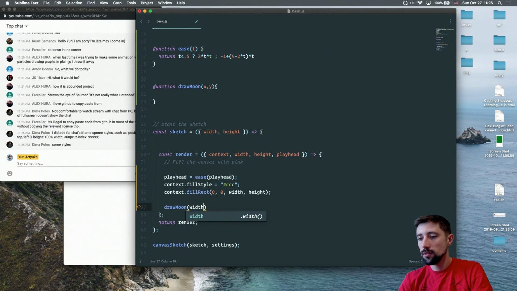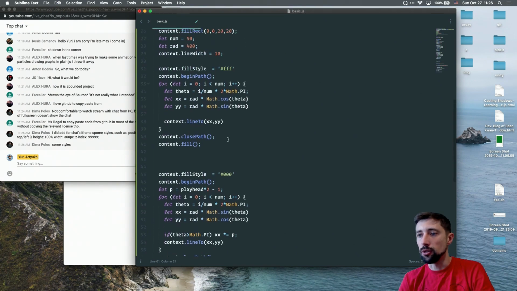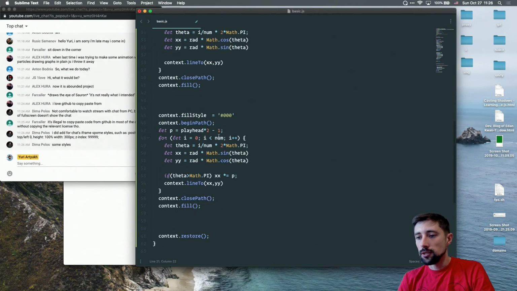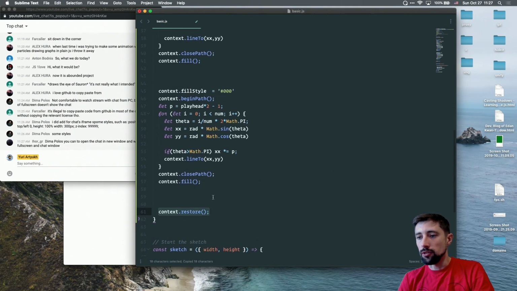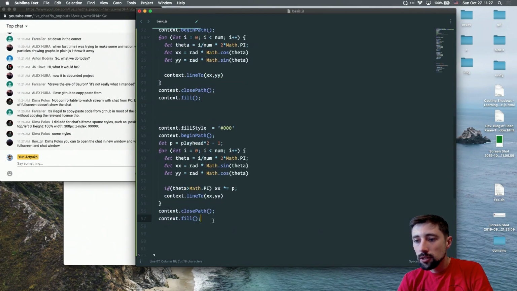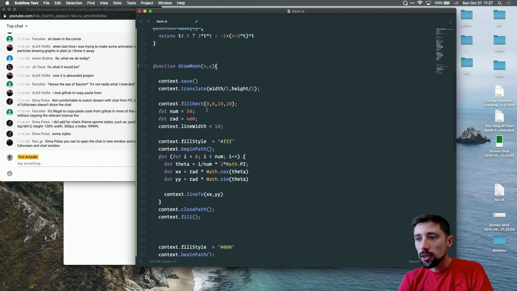Widths. Let's just check first that the function actually works, which should draw the moon at the XY coordinates. So I would actually need to move the restore and save functions also to the drawMoon part. Save, translate to the XY coordinates.